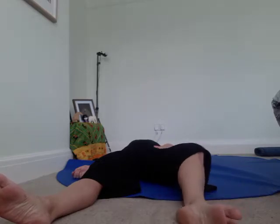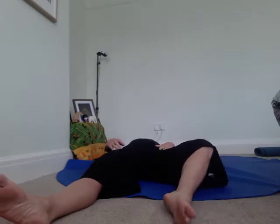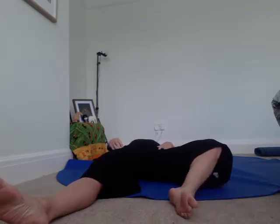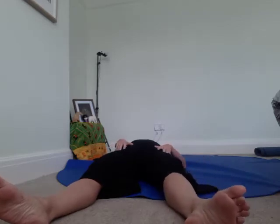Just doing it again, just seeing if you can make it feel any lighter. And I can actually feel that this left leg is just lengthening very naturally away from the body. You can actually feel the left leg just pushing back a little bit into the floor. And just letting it relax at the end.